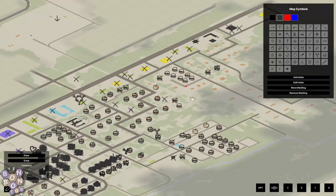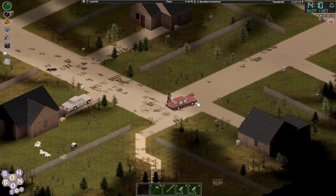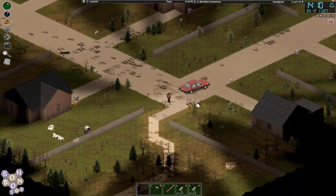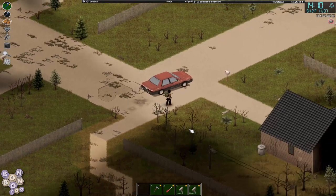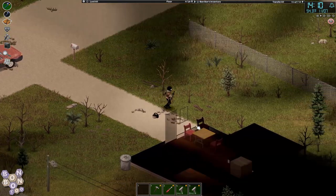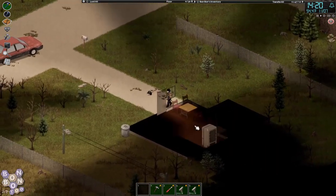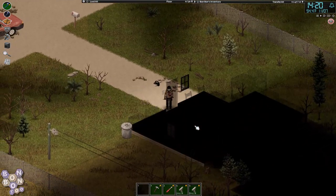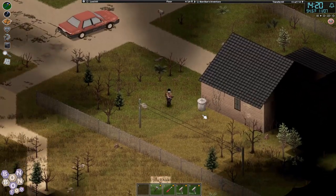Little look-see at the map. That one's marked off. Not where this footpath goes to. I'm a little curious about it. Is it just, oh, it's just to cut through to the area that we haven't quite cleared. Almost cleared, but not quite. We've got high fences around here, so it's almost like a gated community here. Almost. I'm going to have a little look in the side window. I'm not trusting.